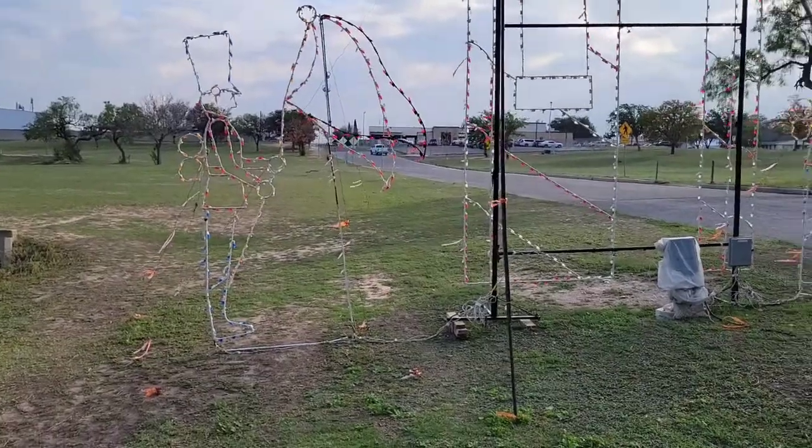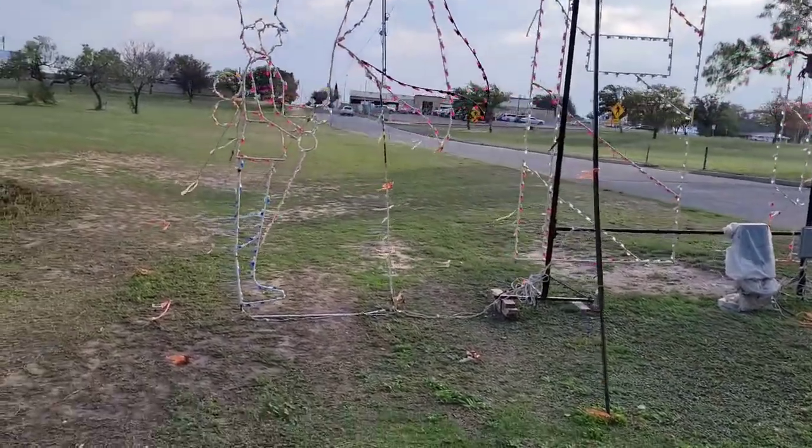This park has Christmas decorations up. If you're wondering, they do a drive-through Christmas light thing. But anyway, that wasn't a good drive. I'm going to quit talking and get to my ball over here.